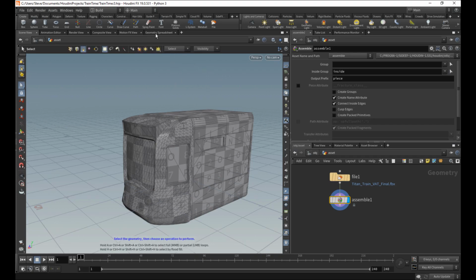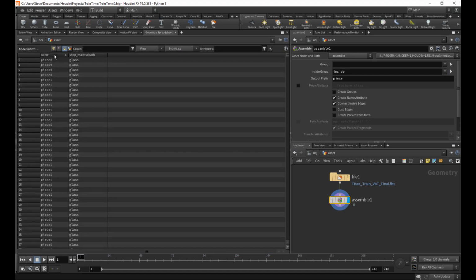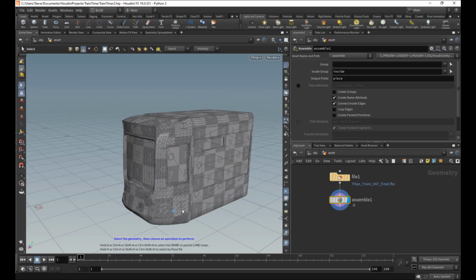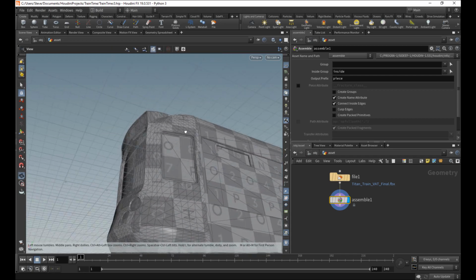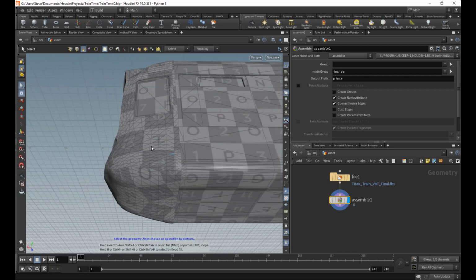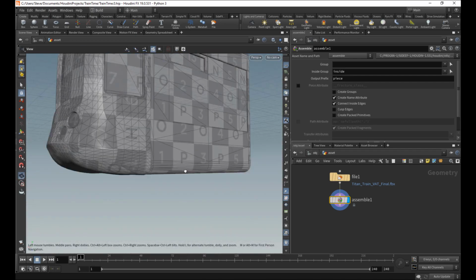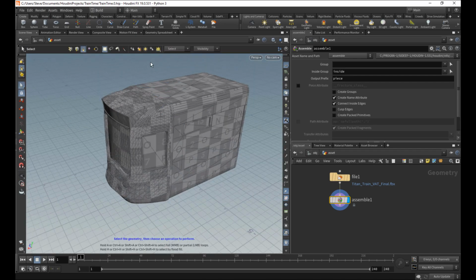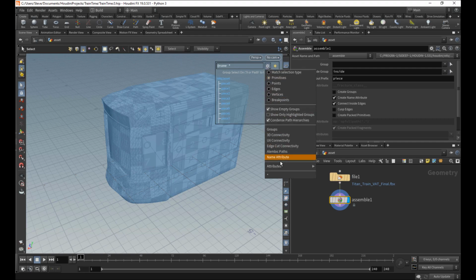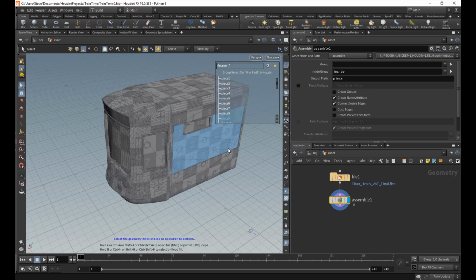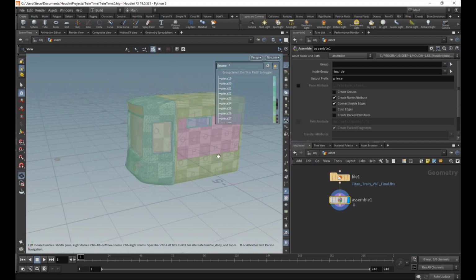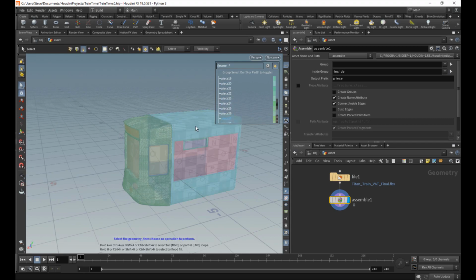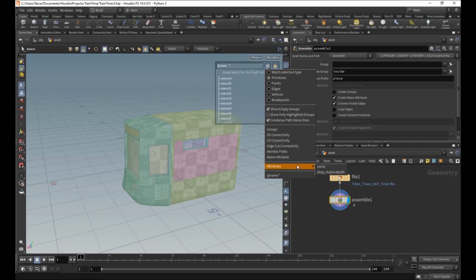Now, if I look, you'll see we have different pieces. The pieces are numbered by the actual continuous islands of geometry, because this isn't one piece. This is a bunch of different meshes all clustered together. If I click on this, go to set up to name, and click this, you can see it's broken up by color here. There are the different names.